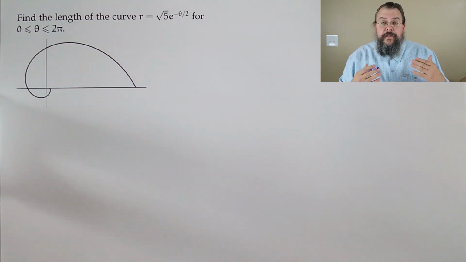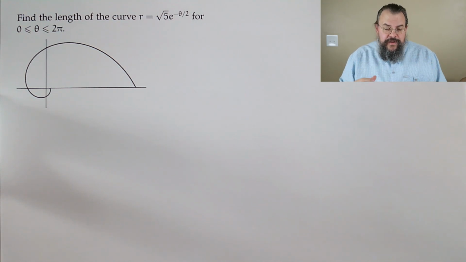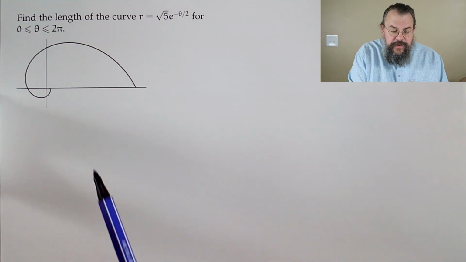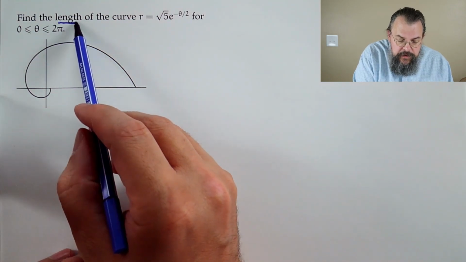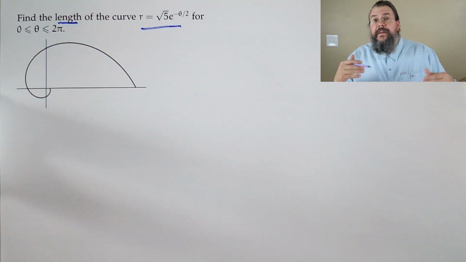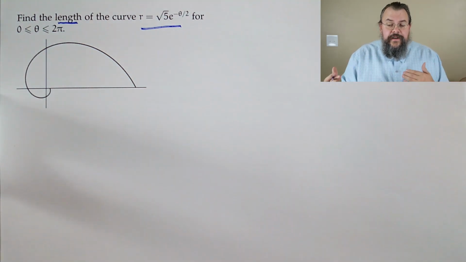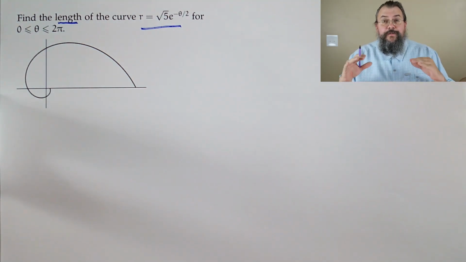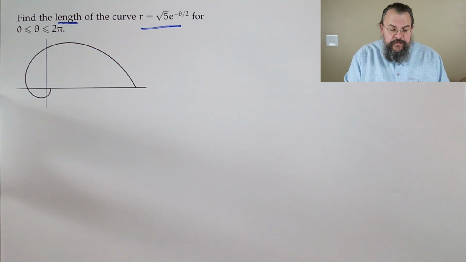Now, one of the things we can spot is we can say, well, how do we know what type of problem it is? There's two things that jump out. First off, length. So you notice a problem that involves length. But also, when we look at this expression, it's an expression which involves r and theta. That tells us we're in polar. So that's how we know, aha, we're doing our polar length problem.